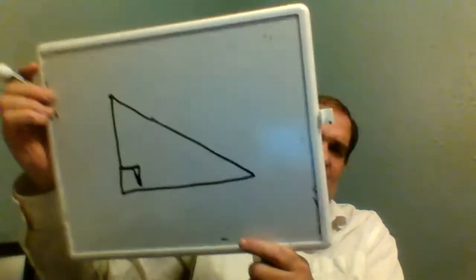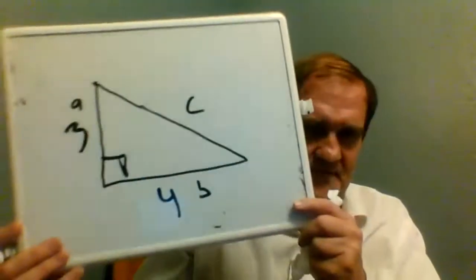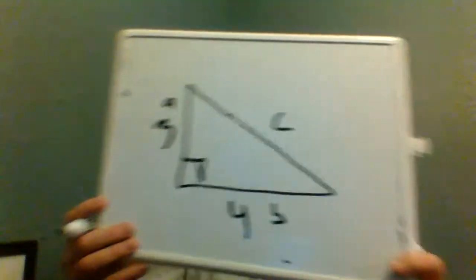If you have a right triangle, and let's say you have a triangle like this. This is your right triangle, okay? And let's give it some size. Let's say we're going to call it 3 and 4. Now, I know what the answer is already. There are certain types of triangles that have automatic answers, but just go with me for a minute. 3 and 4, side A, side B, and side C. Side A has a measurement of 3 meters, lengths, feet, whatever you want to call it. And there's 4 for the other. B is 4.